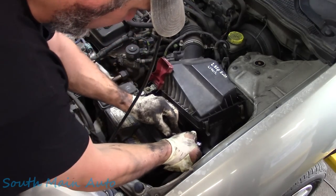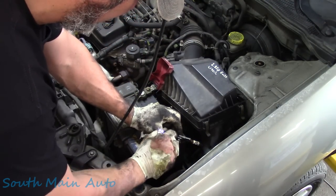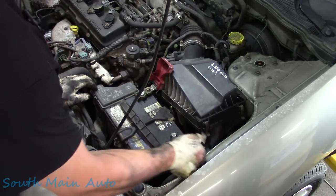So that's it, folks. I'm going to hook this up. We're going to run the charging system through its paces. We're going to test the battery, make sure it's okay, which I think it probably is. It took a charge fine, but we're going to double check it.